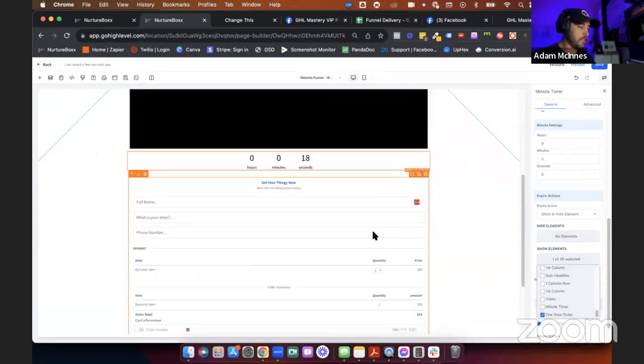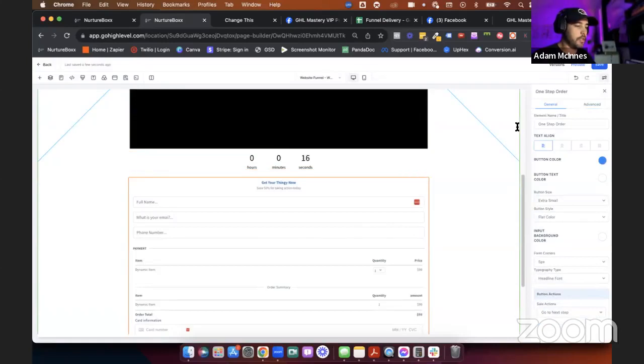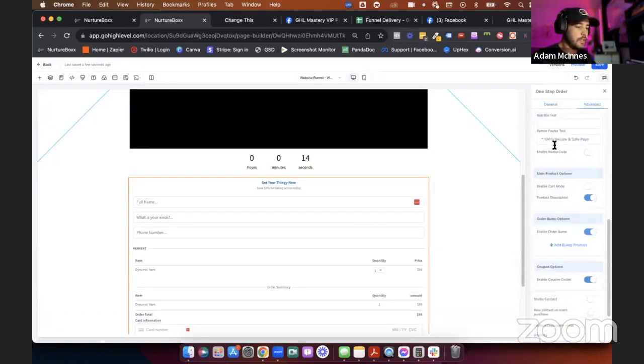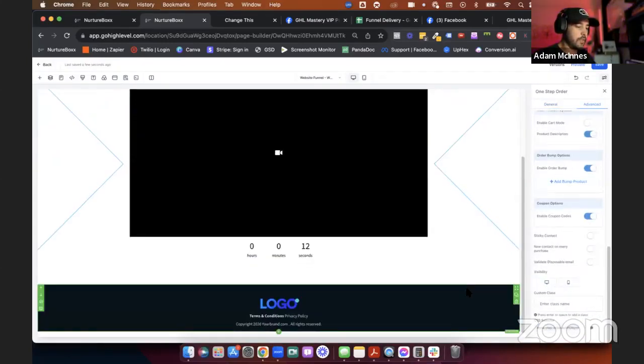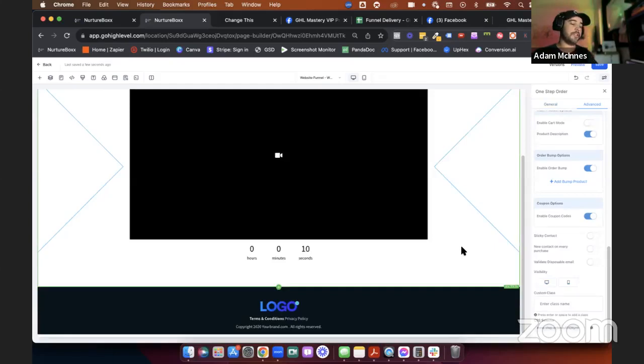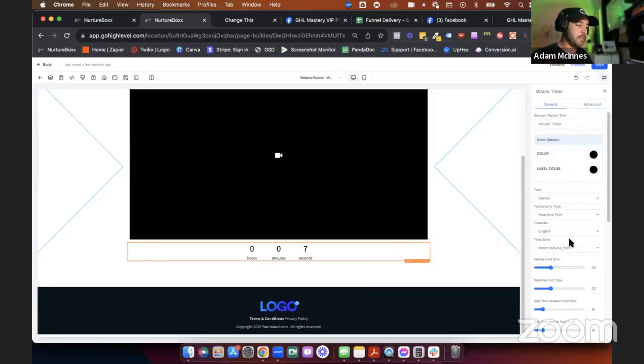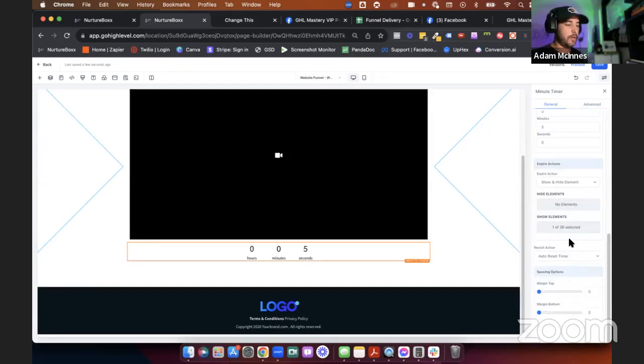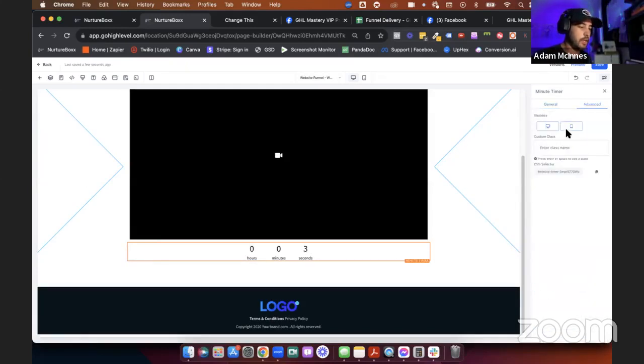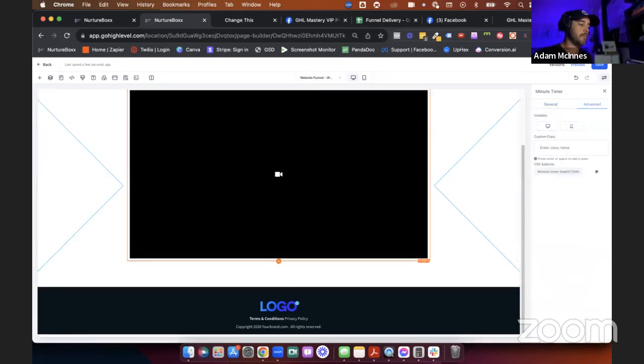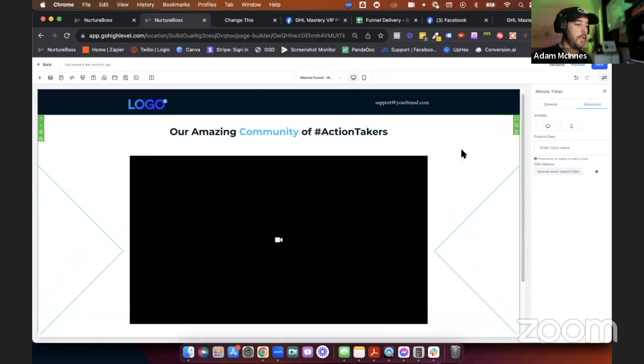Now, currently this element is already showing. So what you're going to want to do is go to advanced and change the visibility on your order form, so that the order form is not visible until this timer hits 0. And then, like Brandon said, you're going to hit advanced and hide both of those things. Once that timer hits 0, your order form is going to pop up on your page below the video, which is going to give them the option to purchase. Super handy little feature there. So let's go ahead and save this.